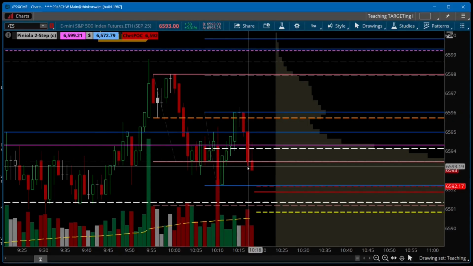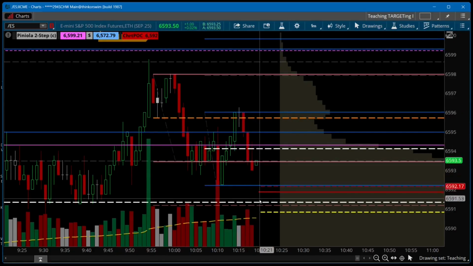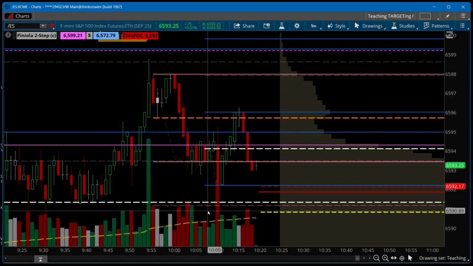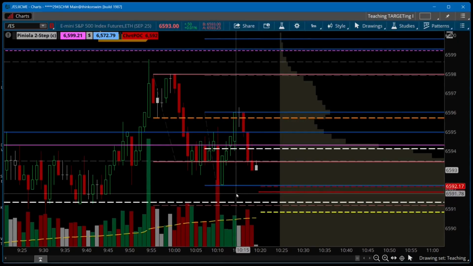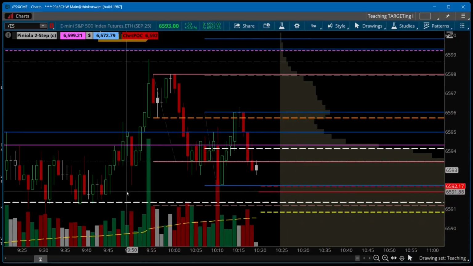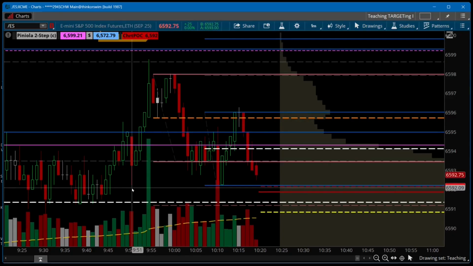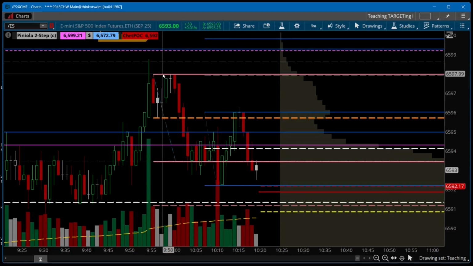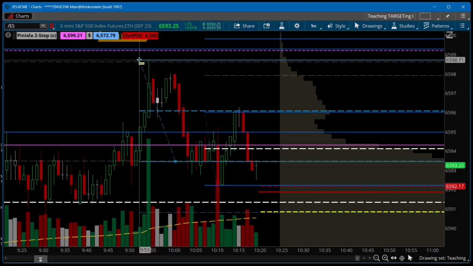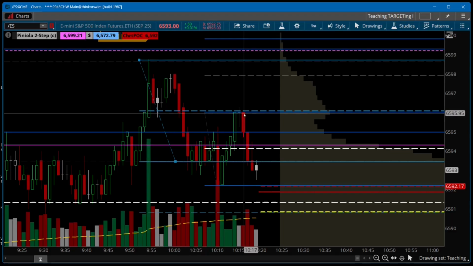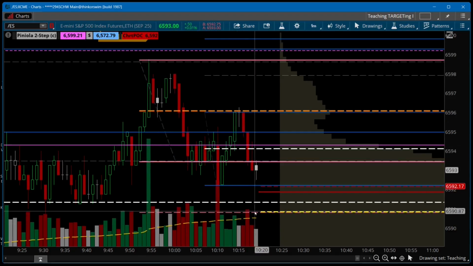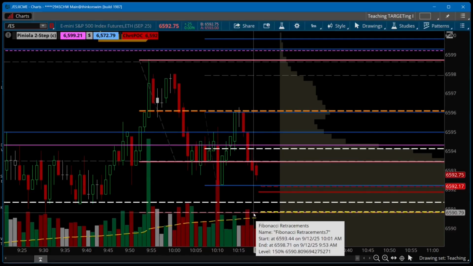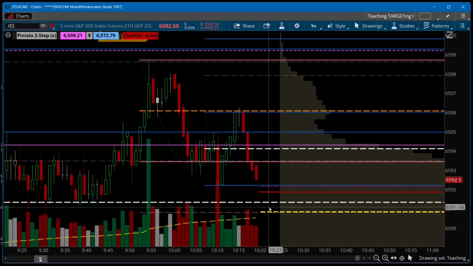Okay, so by the rule, we broke that low. Now, we still have all the support sitting there. So you're still in a no-fly zone. But also, yep, that makes that my new high. Because there's my third point right there. And that makes the VWAP the target. Let's see if it can break this support through here.